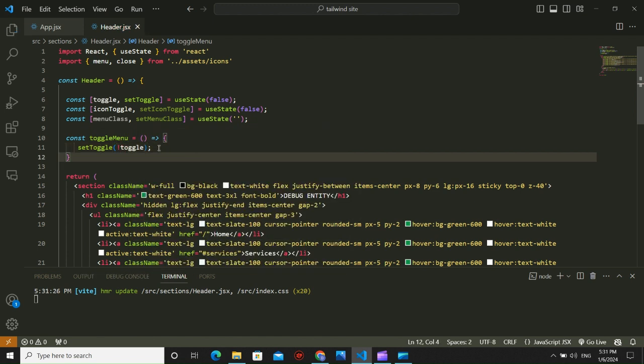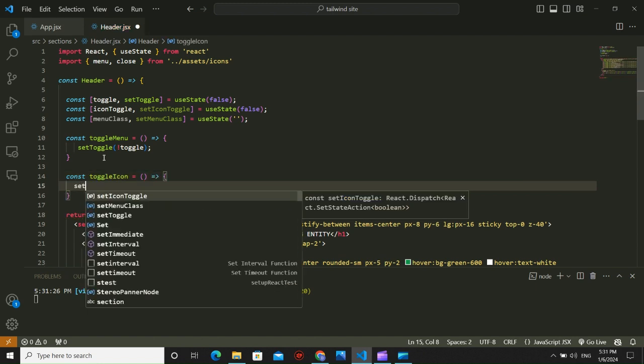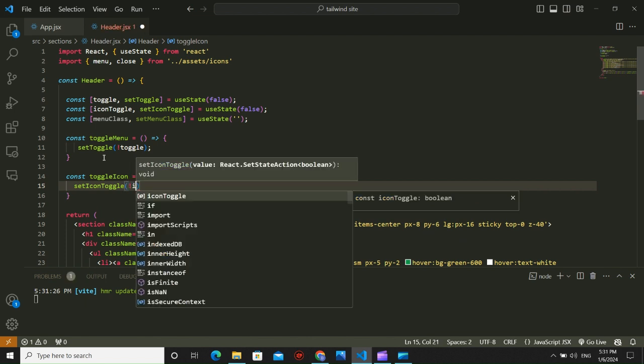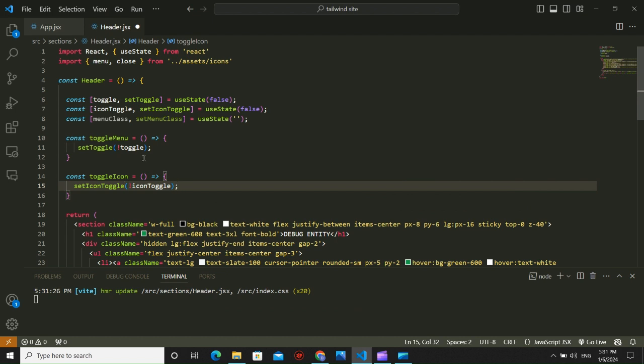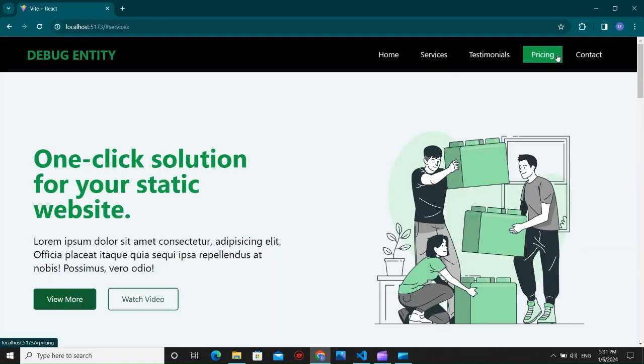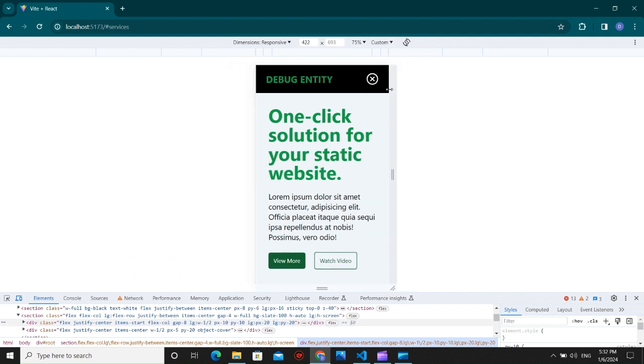Okay, now we have to make toggle icon here, and inside this set icon toggle and not icon toggle like this. So let's format this and update. Okay, so if I check it here, you can see that our menu is toggling here. Okay, so it is also changing on toggle.